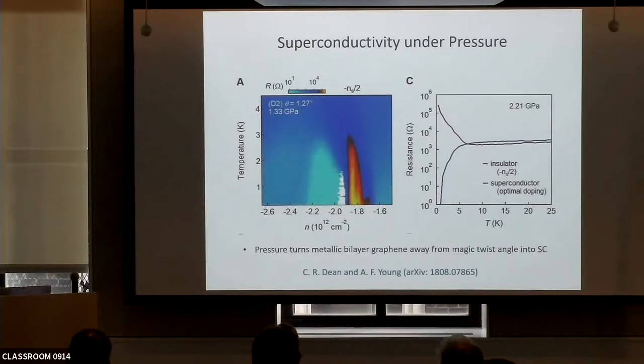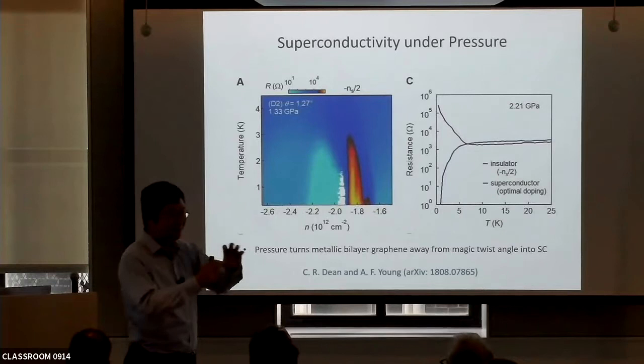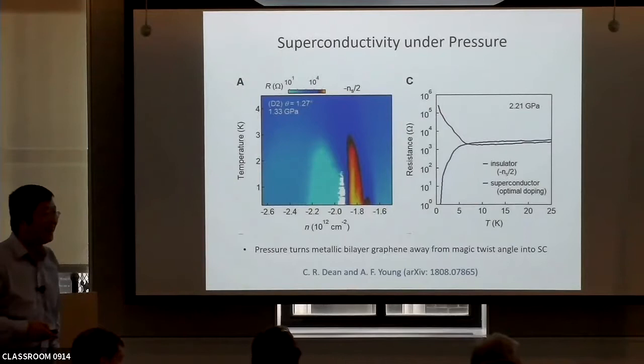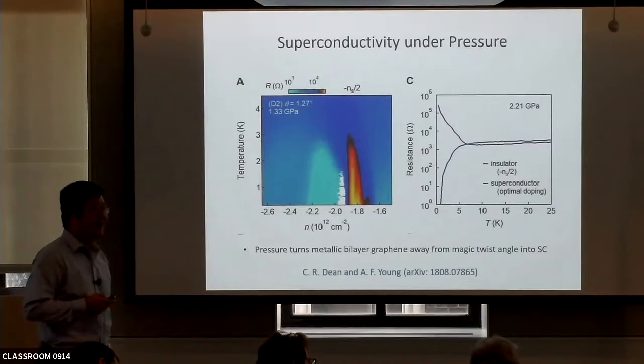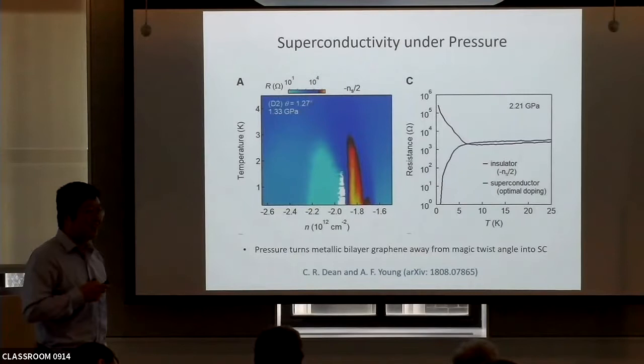How is the pressure applied? I think it's some diamond cell. That's my understanding. I don't know much about the details. Probably some diamond cell that applies pressure. But in effect, they put the sample in a liquid that transmits pressure, and then they put the whole thing in a box which can be squeezed. The box is this diamond cell. It's really two pieces of diamond with a big screw on the top that just pushes them closer together.